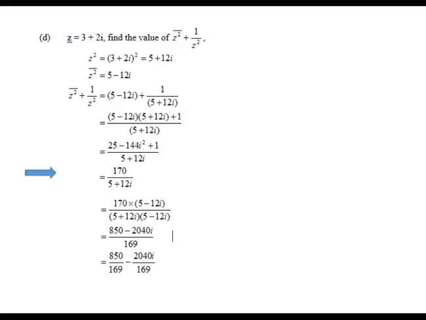Now, we don't leave our answers like that. We need to now rationalise that denominator. And so you multiply by the fraction of (5 minus 12i) over (5 minus 12i). And once again, we're expanding, collecting terms. If you're not very good at this, we can do it on the calculator. It's probably straightforward enough just to do as expanding ordinary brackets. Notice the bottom line is always a difference of two squares. 5 squared minus 12 times 12, 144i squared, becomes 5 squared plus 144, or 169.